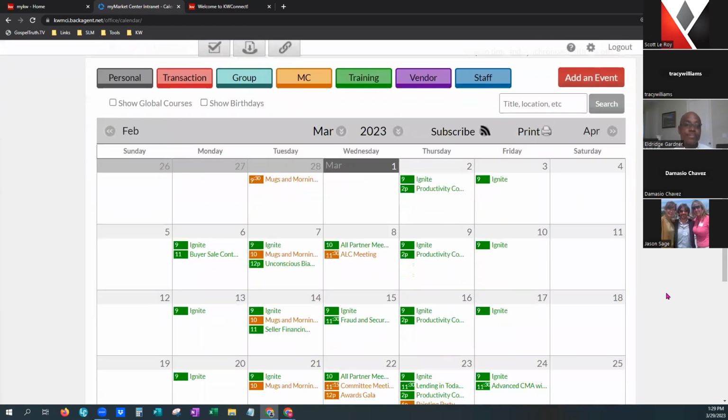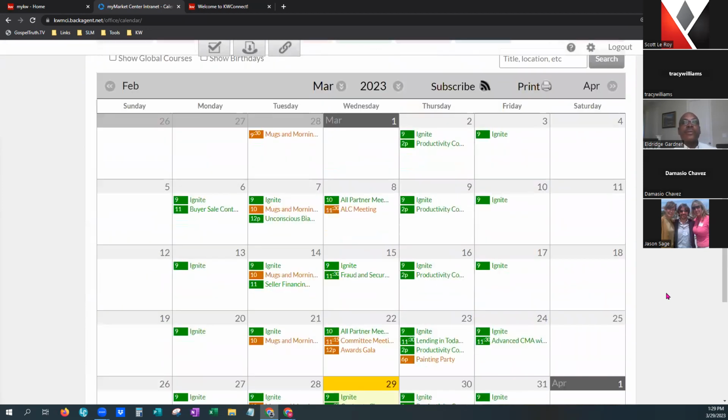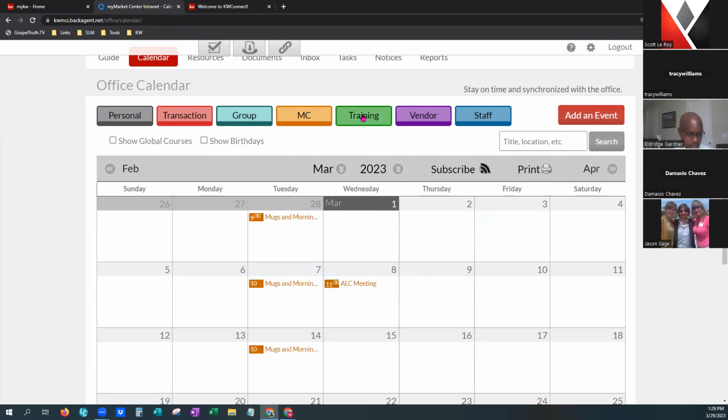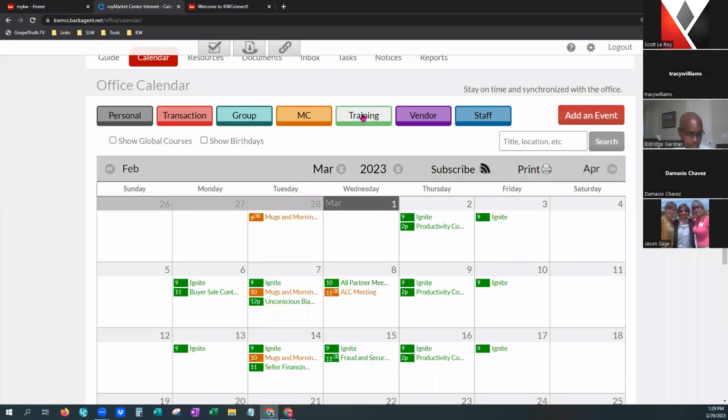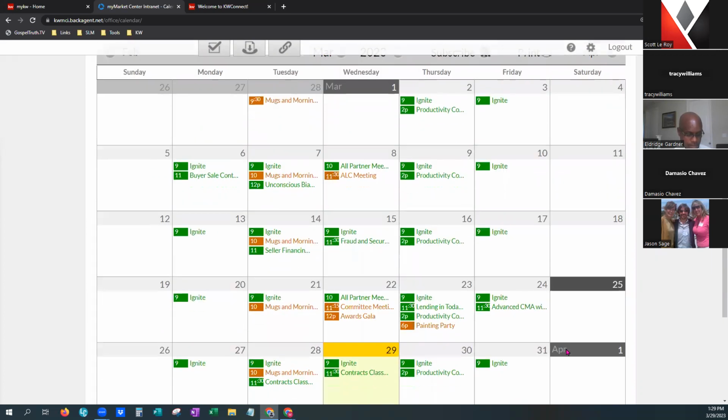You can see here, there's a lot on this. This market center is heavily using this particular calendar. You have some options up here at the top. I want to hit market center. So you can see that removes the market center events. And then if I click it again, it's added on there. This market center also uses it for training. So you can see that their classes are here as well. They could possibly use their vendor or staff to make posts on here too, if that's something specific.